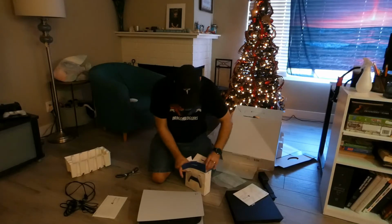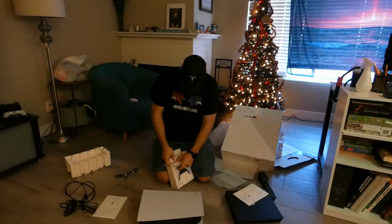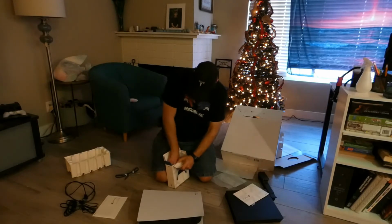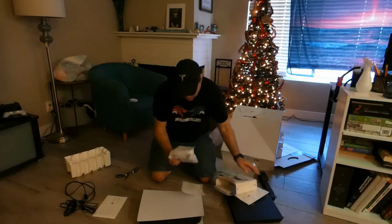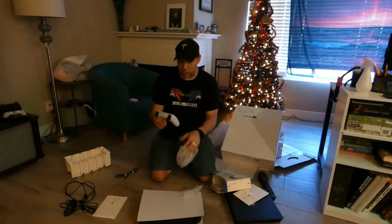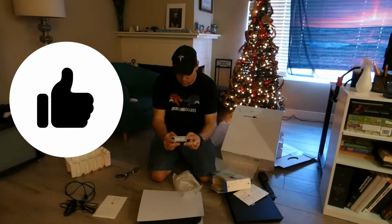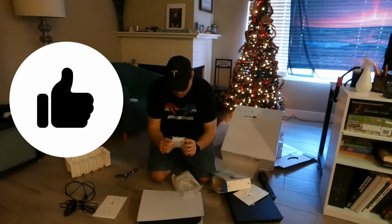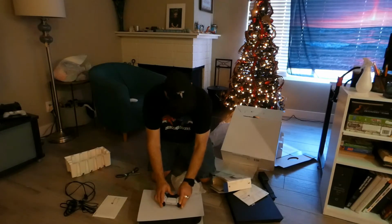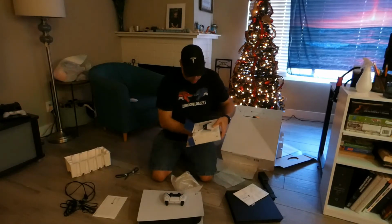So, let's see. Got 3, 4, 5, 6, 7 actually. Yeah. All right. There we go. Just another one of these really, really nice controllers. Oh, the thumbsticks are so soft. I personally thought the buttons and the way that they made the buttons were great. Wow, they're such a nice feel. And they're larger than the PlayStation 4 controllers too.